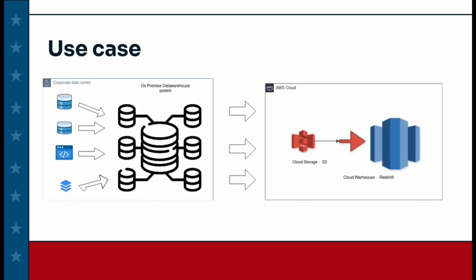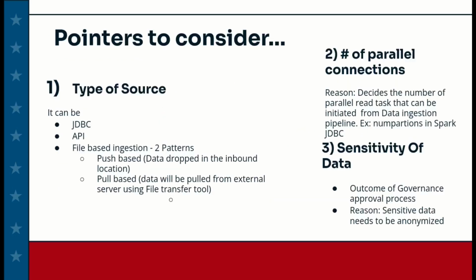For the data warehouse, we will use a lift and modernize approach to migrate the artifacts from the legacy system to the cloud warehouse solution. For the data lake, we will use batch-based data ingestion jobs to extract the data from these dependent sources to cloud storage. Now let us understand the list of pointers that need to be considered when onboarding a new source into cloud storage. These questions or pointers need to be asked as a part of requirement gathering.